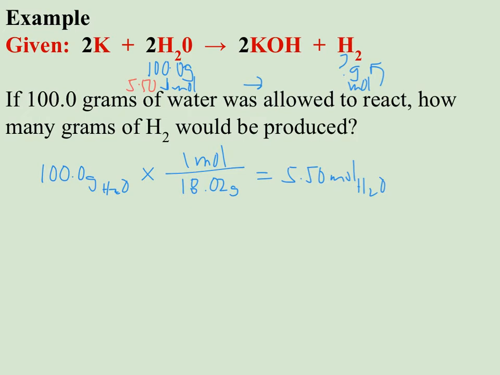So now I can take my 5.5 moles of H2O, and I can predict how many moles of H2 that would be. Because I look at my balanced equation, and I see the relationship between H2 and H2O is 1 over 2. So that means I can expect 2.75 moles of H2 if I have 5.5 moles of H2O.